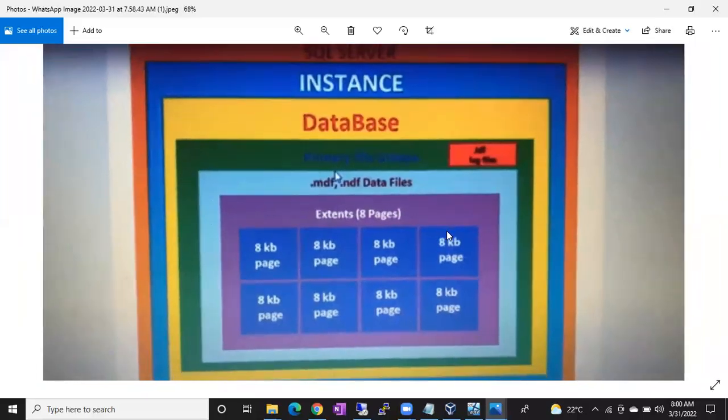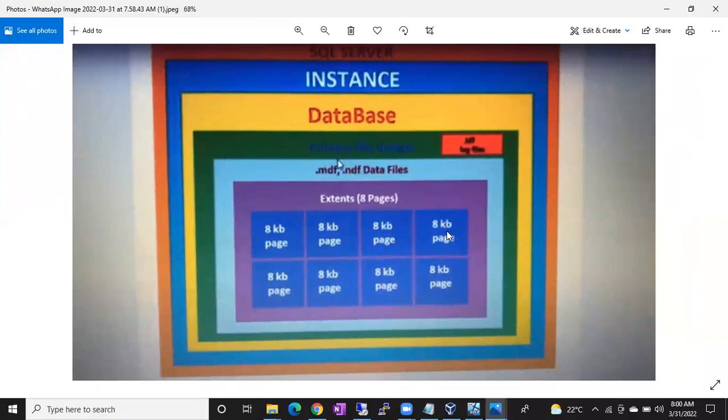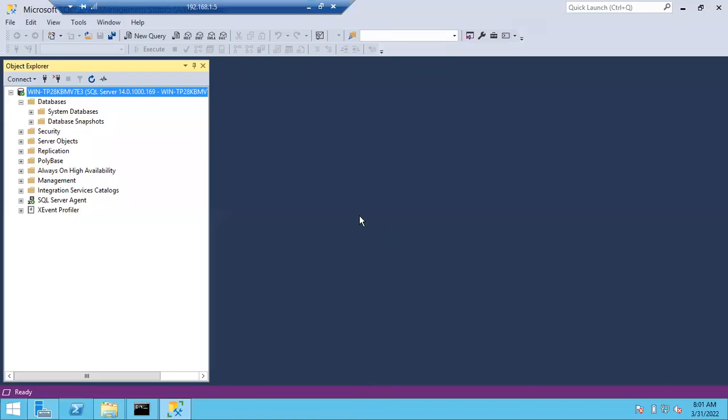If I find the diagram, I'll show you in the next class tomorrow. I'll pull it, guys, wherever it was. So this is how it will be: in the instance, databases; in databases, file groups and log files. I'm sorry, in the file groups, you can see data files. In the data files, you can see extents, and in the extents, you can see pages, guys. This is the physical structure of your SQL Server. Physically, you can see up to files. If you want to see extents and pages, you have to use commands, guys. Only using commands can you pull that information.